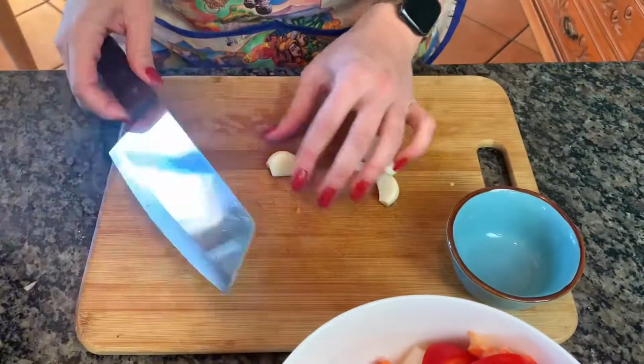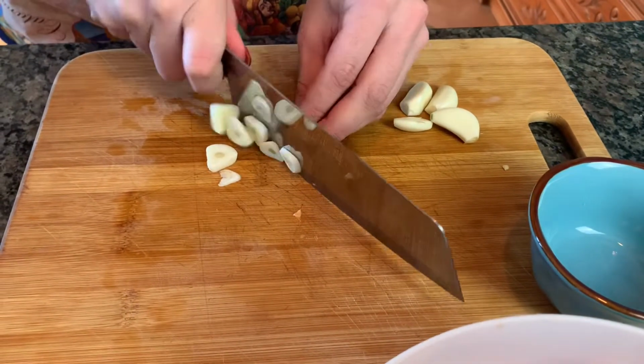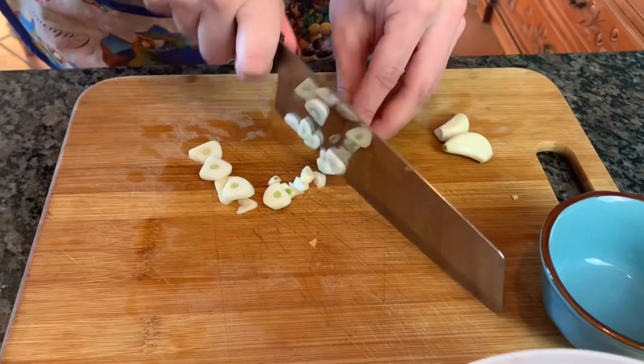All right, so now we're gonna just mince our garlic here. Smells so good. I love the fresh garlic in Sicily.